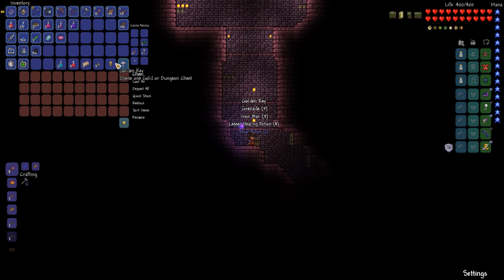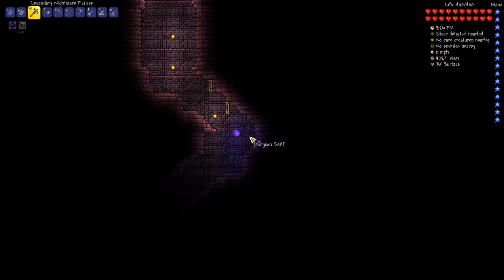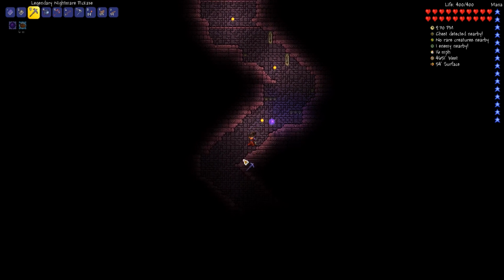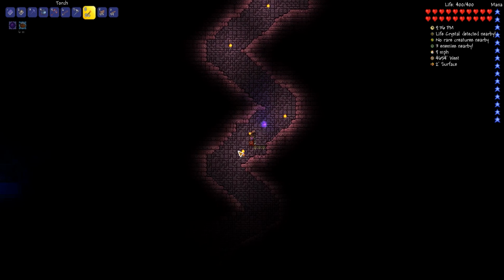Oh, we got a golden key. Nice. That'll help us if we find a golden chest down here. I'm going to break the chest as we go so we don't accidentally get them again. And let's grab the books as we go too, because those will be useful as well. And we're also still looking for a water bolt. And that will be a nice little magical spell.